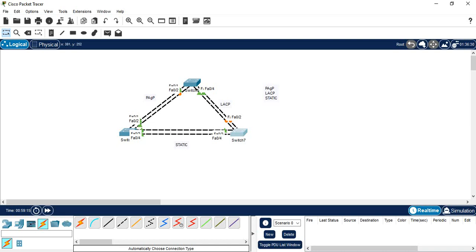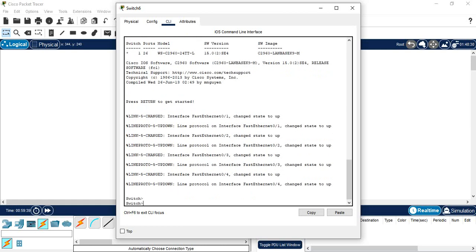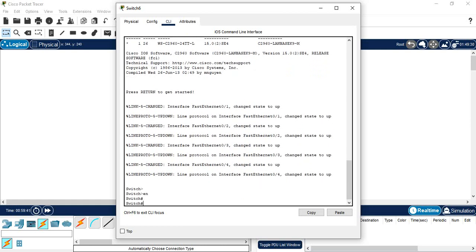When a king is all green, it can forward everything to the rest of the switches. So to make everything look okay, and for everybody to forward whatever data they are forwarding, what to do is configure EtherChannel. To do that, you're going to first shut down these ports so that when they are up, they'll be up together.